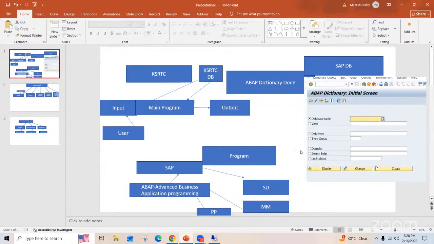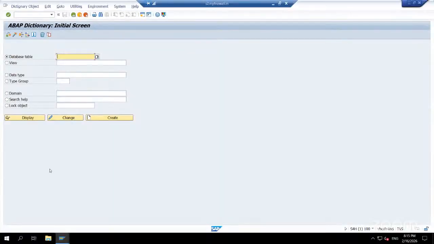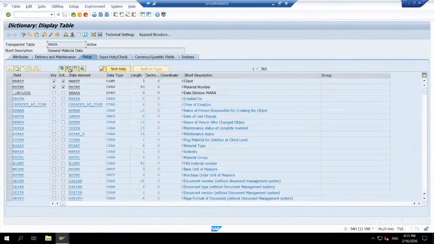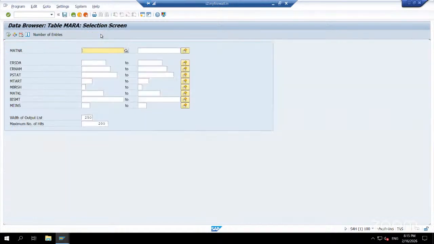See, I'll show you. You are seeing my screen, right? Based on your server, which server you are working on. We go to MARA, click on display. Which button should I click here to find the number of records? The Technical Settings is not the number of records. This is the number of columns, like 1, 2, 3, 4. To find the number of records, I should click Contents. Contents means records.